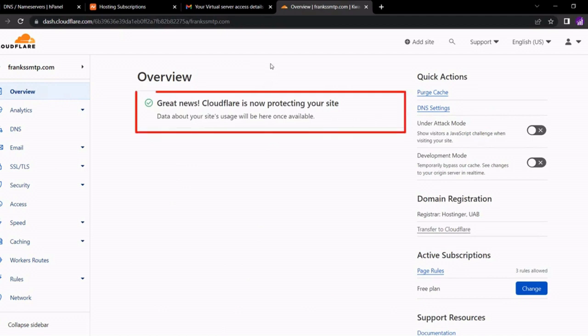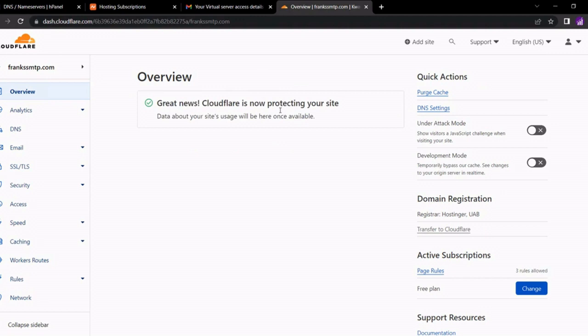When you get this message from Cloudflare, then it means the name servers are fully propagated. That way, you can proceed.